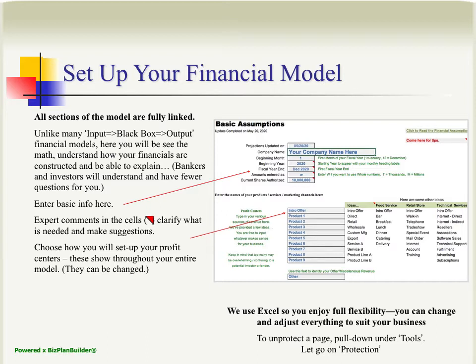As you go through the model, you'll understand how this will apply, but you'll see these names of your products or services or profit centers, if you want to call them that, throughout the model. This just saves you typing. They'll be already in the pages and it begins the customization process. The next 4 or 5 columns there are some of our ideas of what they might be depending on the industry you're in, just to give you a head start. As you'll see, this is based on Excel, so the whole thing is fully customizable to give you a model that's exactly what you want for your business.